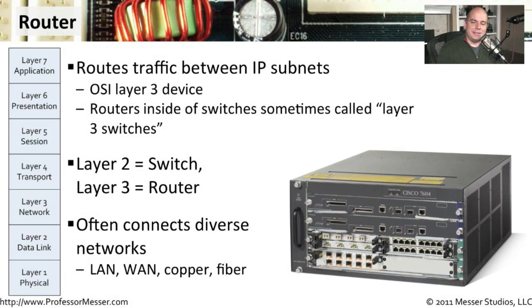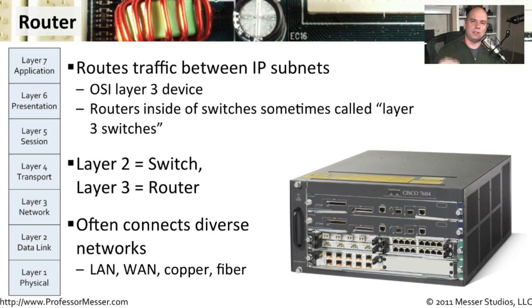So the router is now up one extra OSI layer than this. Your router makes decisions on where traffic is going as well. Routers aren't like hubs. You don't send traffic into a router and the router spits it out to every port. It doesn't work that way. The router also does not work like a switch. It does not look up things by MAC address and figure out where things go. Nope, doesn't work that way either.